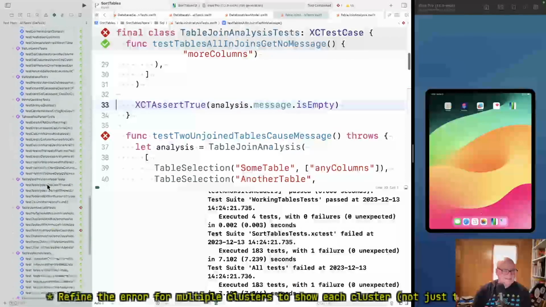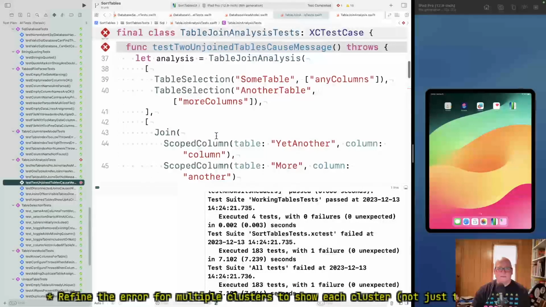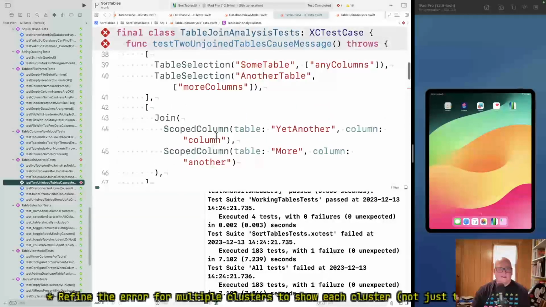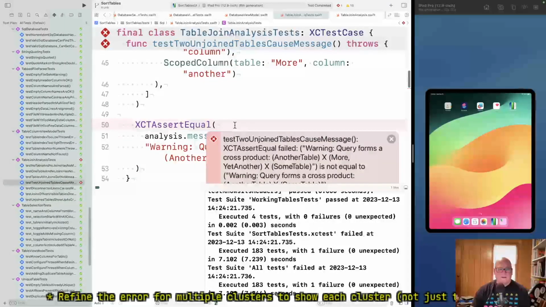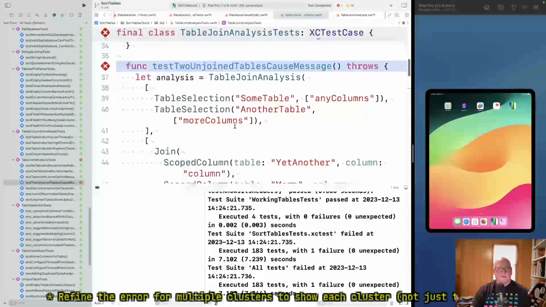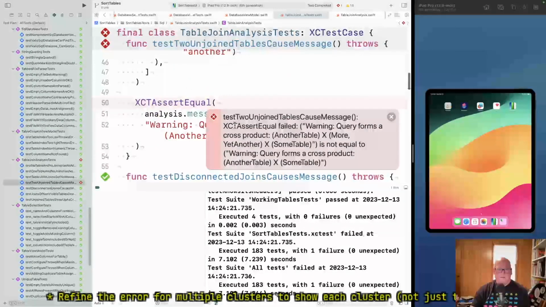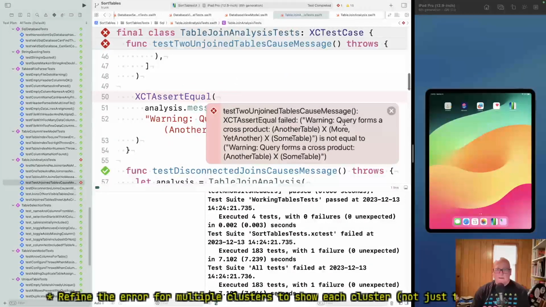Okay. So the unjoined tables cause a message. Query forms a cross product.